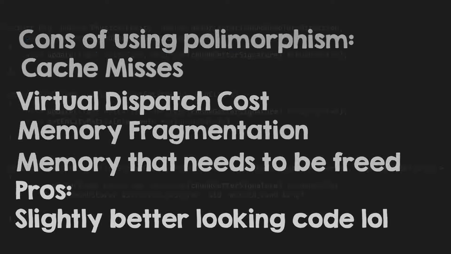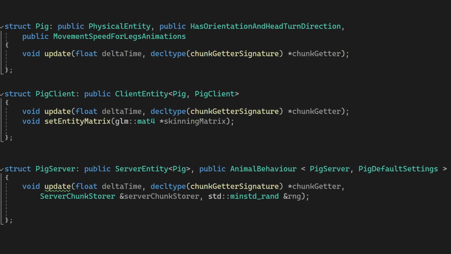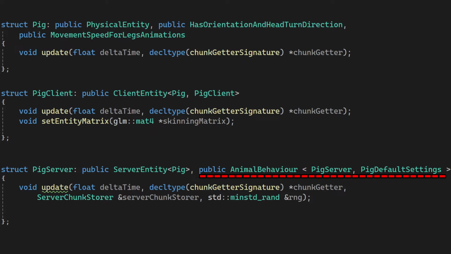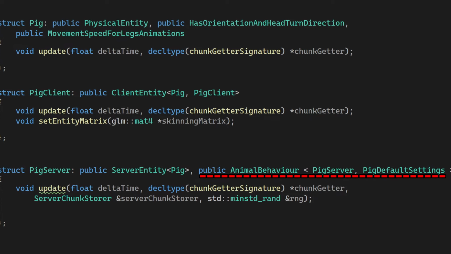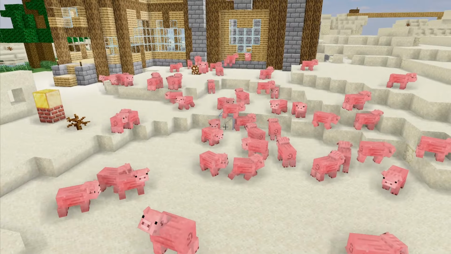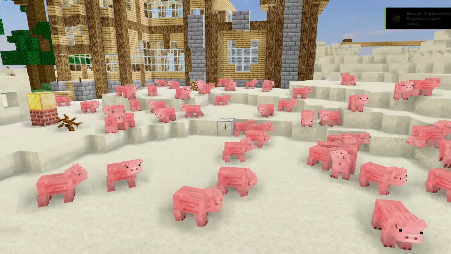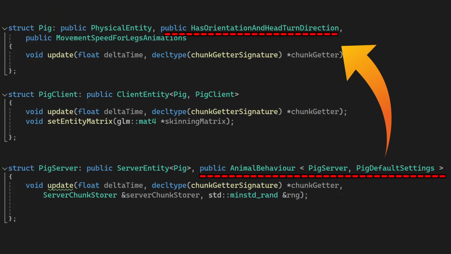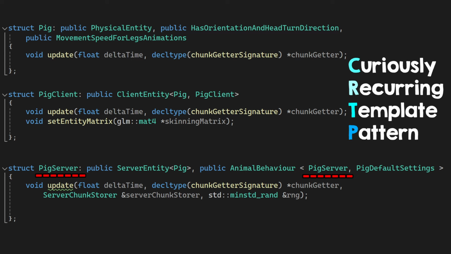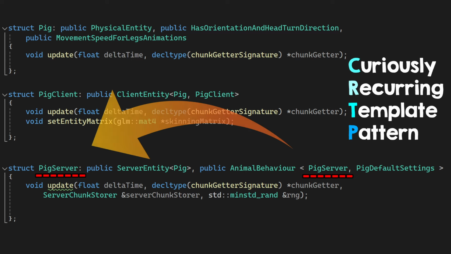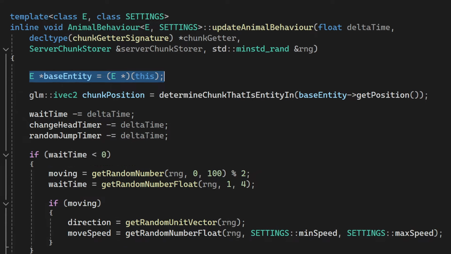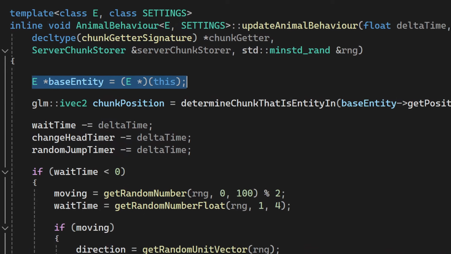And the cool things don't stop here. Here is why I opted for inheritance. I will add an animal behavior component to the pigs of the server. This will make the pigs randomly move around, but it also interacts with the pig's orientation and head direction. So this component needs to interact with things that are inside another one. No problem, I can just take that info from the base class using what is called CRTP. Basically, I inherit a component that has the template argument, the base class, allowing me to access base class elements from the derived component class.